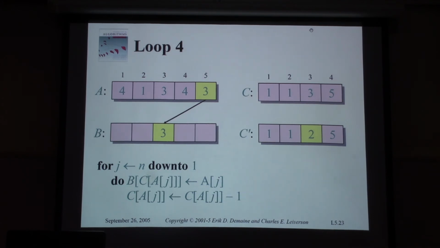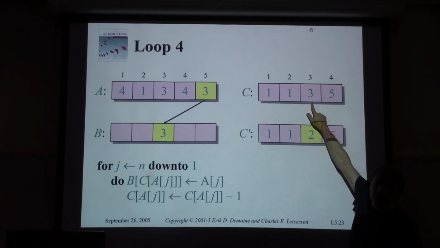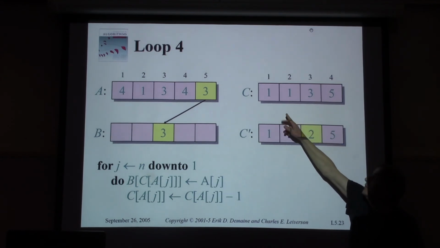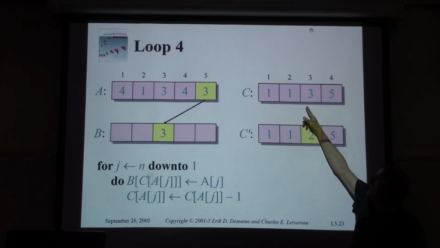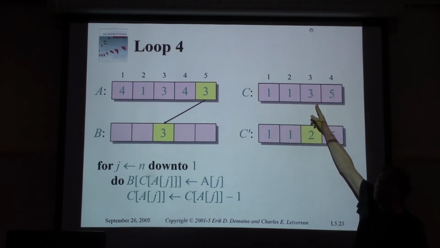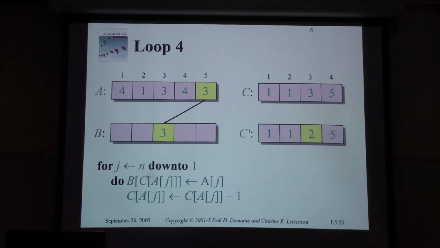So why did we put the 3 here? Well, it told us from a cumulative standpoint that the 3 is at the 3rd position of the array because it's cumulative. So there are 1, 1 and 2s. By the time you get to the 3s, you have 3 of them. So therefore, put it at index 3. And then we're going to reduce this value from 3 down to 2.